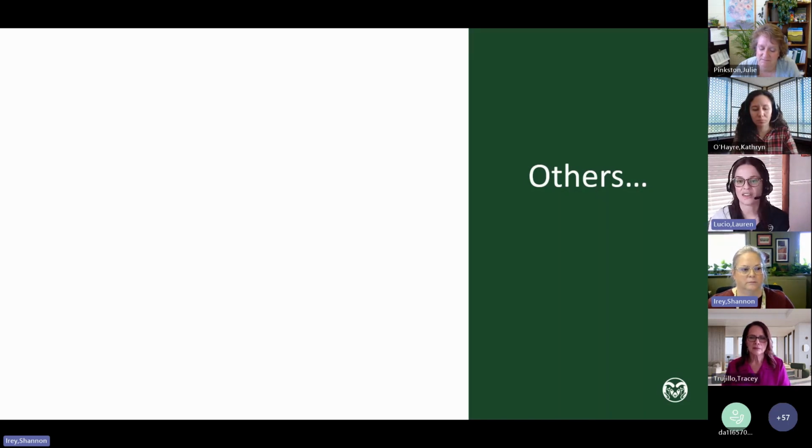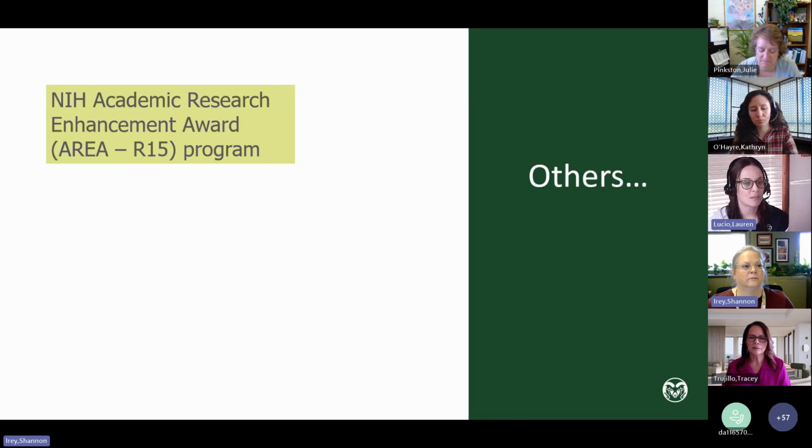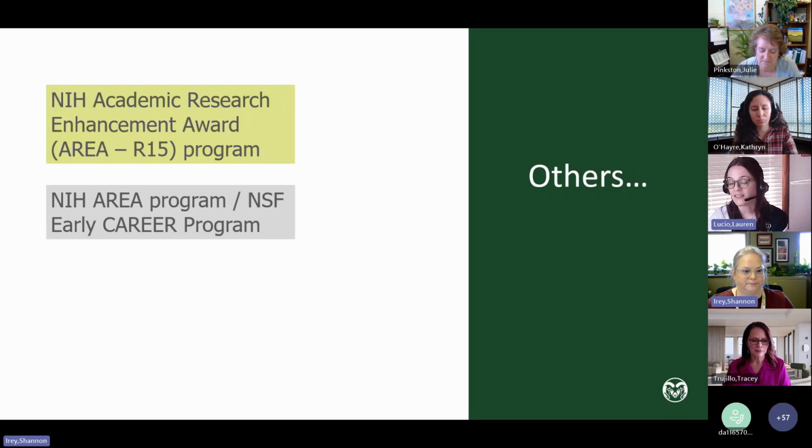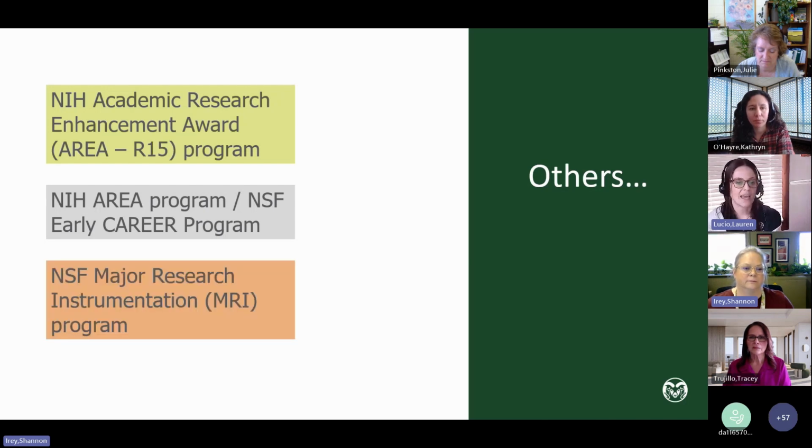Some examples are the NSF Early Career Program, which has a PI eligibility limit. They have to be untenured in an assistant professor or equivalent position and cannot submit to more than 3 competitions. The USDA NIFA equipment program has an institutional limit of 2 proposals per eligible organization. And then we have the NIH AREA, which is the Academic Research Enhancement Award. It has an institutional and a PI eligibility limit.